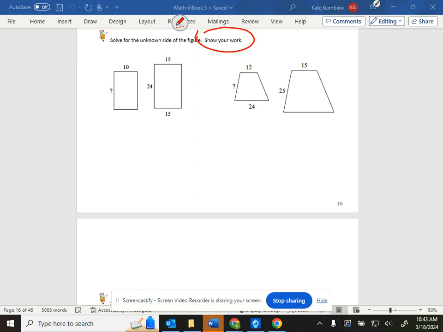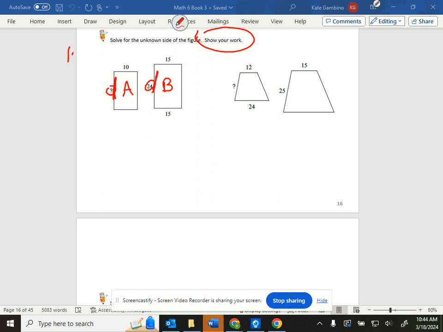So, first thing I'm going to do is I'm going to label my A's and B's. All right. So I see I have a question mark here. My question mark is going to match up with which side of my B? Jimena? Which number on the B? 24. Yeah, that long side. So the long A has a question mark, long B has a question mark. I know they match up.